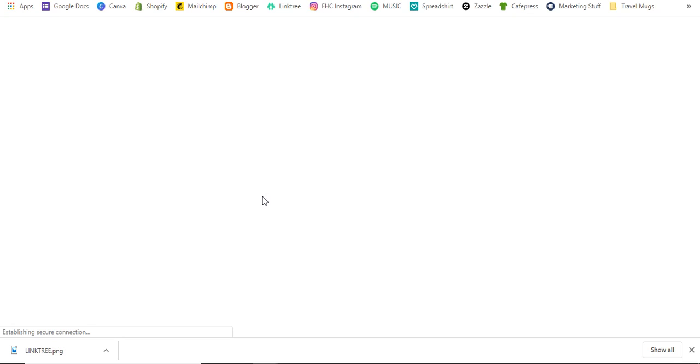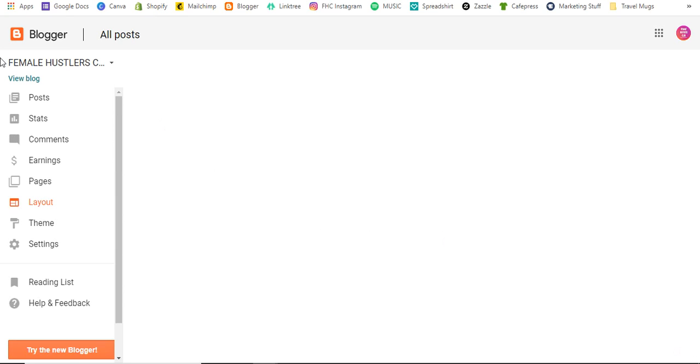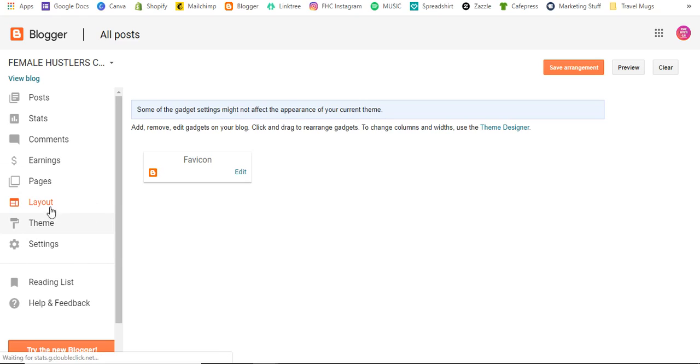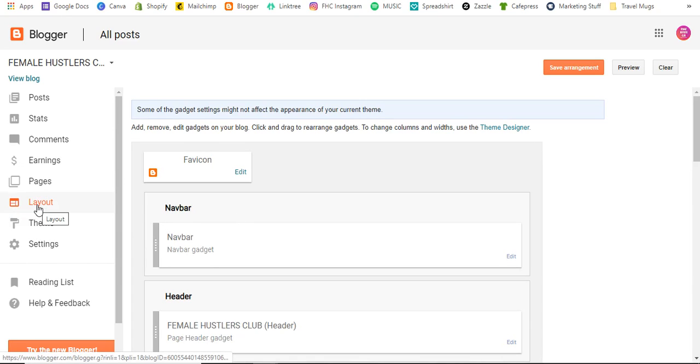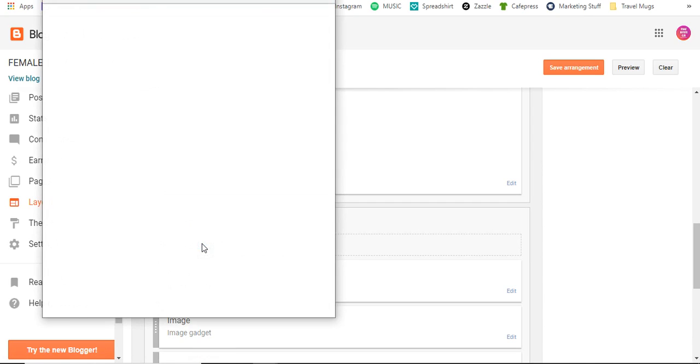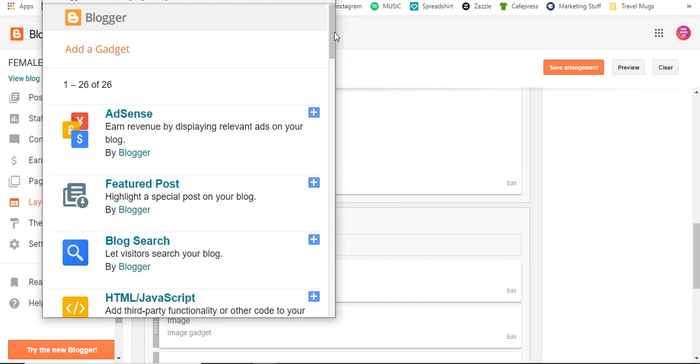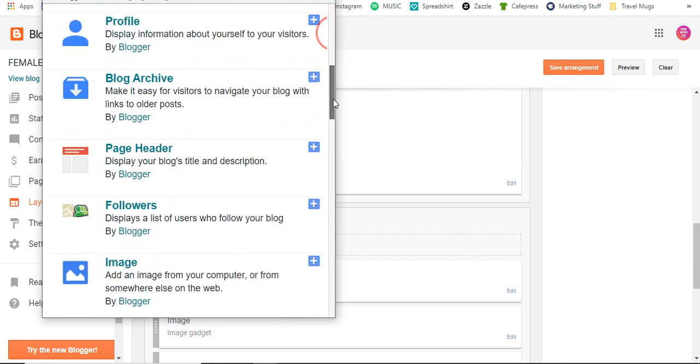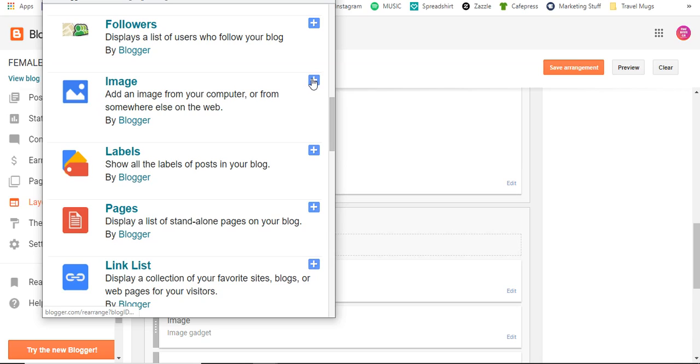Go to the section where you can insert elements. They call it elements on Blogger. Okay, I'm in the layout section and I want to add a gadget. Click on add gadget. Click on image.